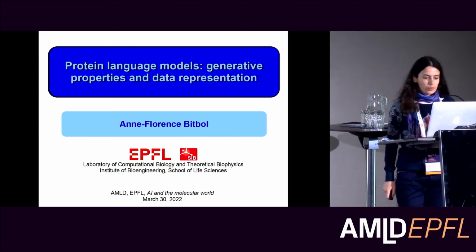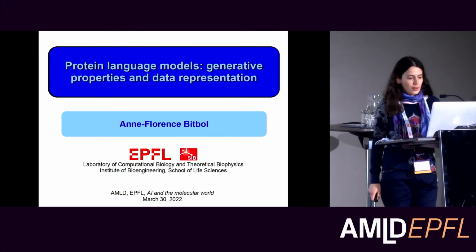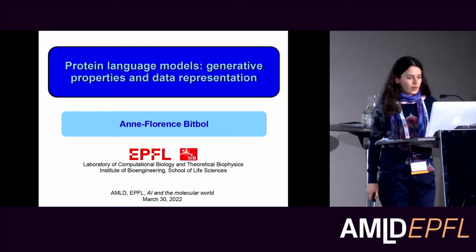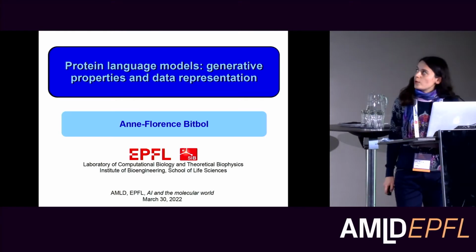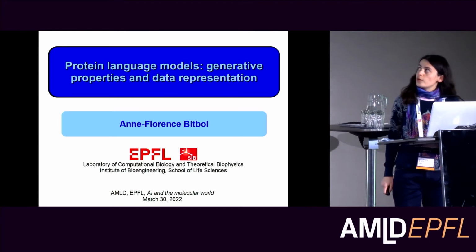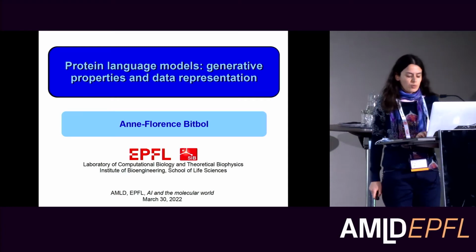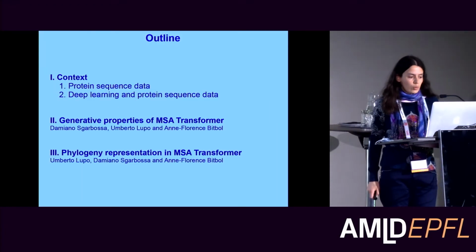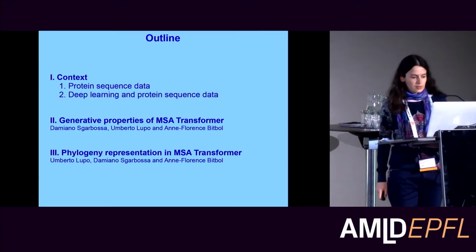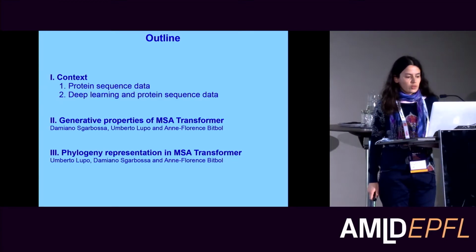Today I'm going to tell you about some very recent work from my lab, which we've been doing over the last year. It's about analyzing protein language models and understanding their generative properties and their data representation. I'm going to start by telling you a bit about the context, and then I will move on to analyzing the generative properties of a specific protein language model, which is called MSA Transformer. And next, I will tell you about how this model represents phylogeny.